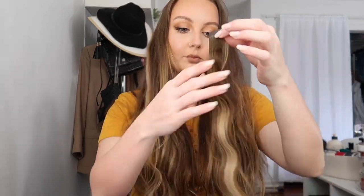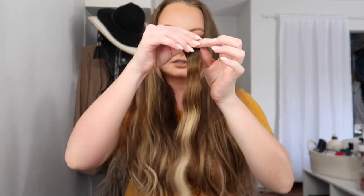Okay, so you could stop here or you can add in a little extra one clip wefts, and this would add a little bit more volume. So I think I want a little bit more volume right here. So I'm gonna take a one clip weft and I'm gonna make sure that it has the blonde coming on the right side. So this one would go on this side. This one would go here because the blonde is coming towards the front where the blonde is naturally my hair.